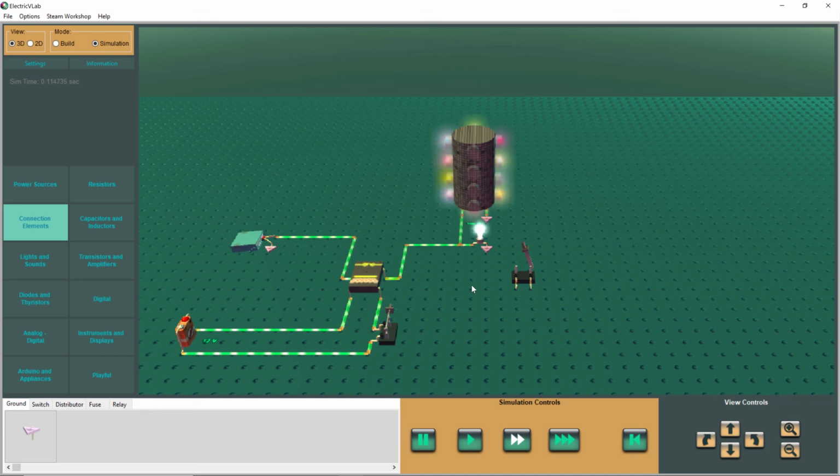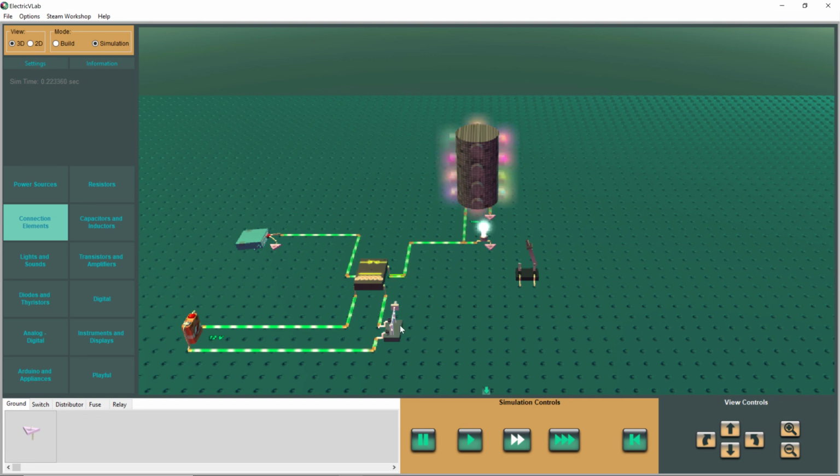Well, we're controlling a light bulb and a disco light from a relay. How cool is that? And how simple is that? Just a bunch of wires.